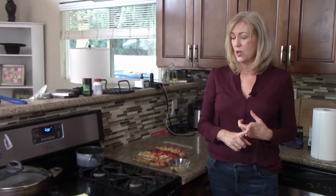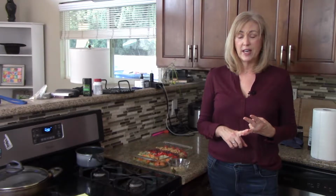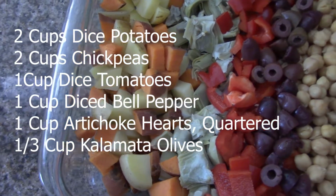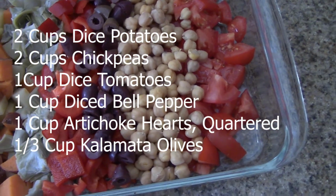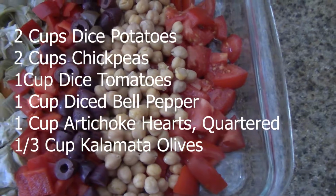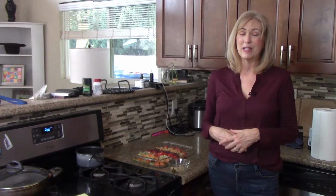So it calls for 2 cups of potatoes, 2 cups of chickpeas, 1 cup of diced tomatoes, 1 cup of bell peppers, 1 cup of artichoke hearts, separated into quarters, and 1/3 cup of Kalamata olives. And I have to tell you, the Kalamata olives are really important because I forgot to add them in last time when I actually shot an entire video and I had to add them in. So that's why I'm shooting this again today.